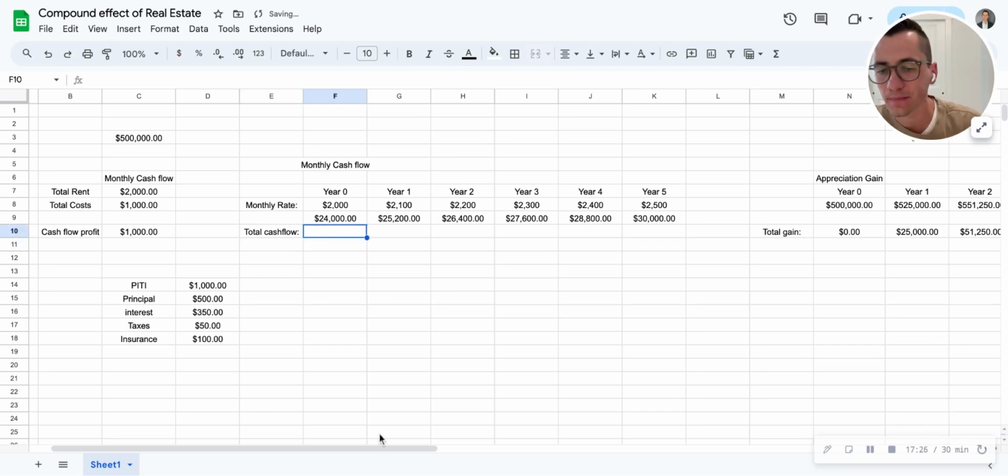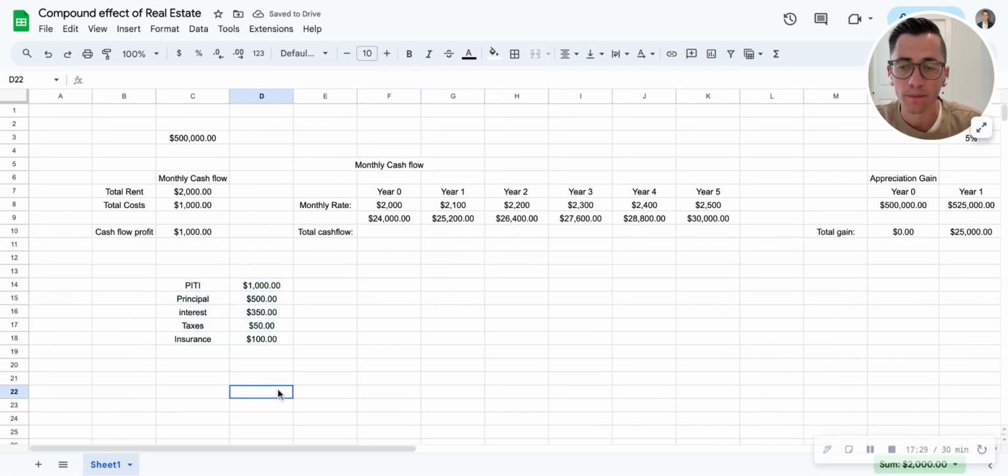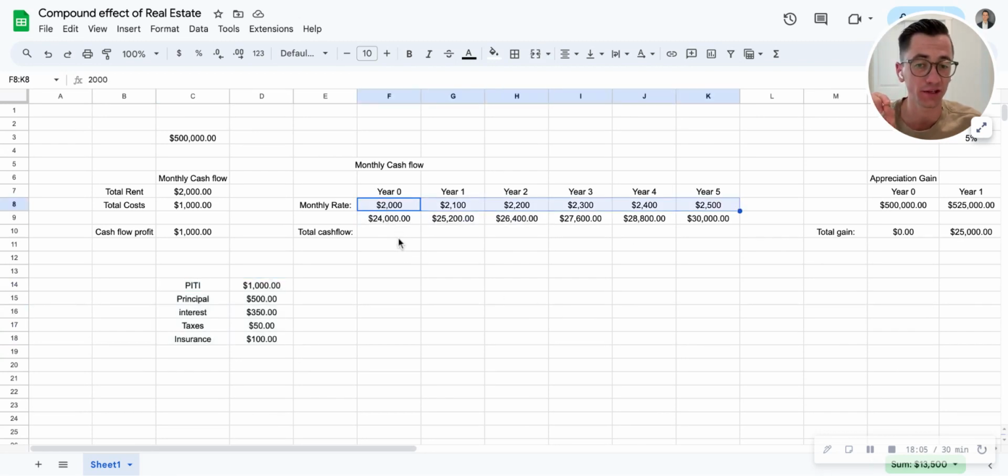What's nice about real estate is here's your monthly payments. Your principal and interest is most likely going to stay the same the entire time, right? It's not going to increase as far as what you're going to pay. Your taxes will most likely increase over time. Hopefully not at super high rates, but it's a small number. So, worst case scenario, year 5, you're paying $150 a month in taxes, which would be kind of crazy to go up that high, but definitely possible. Insurance might go up a little bit as well, right? We can put that to 200 or whatever, 250 after 5 years. But for the most part, your monthly payment is a fixed cost. So that will stay the same, right? As your cash flow is increasing.